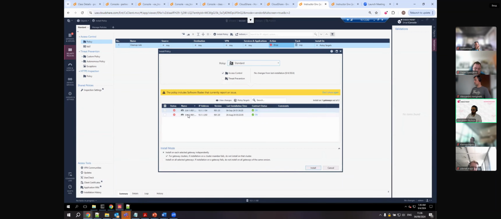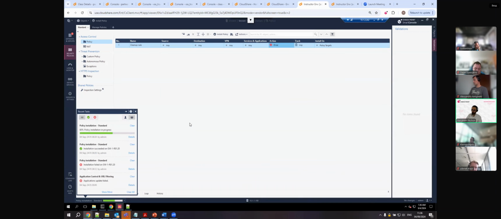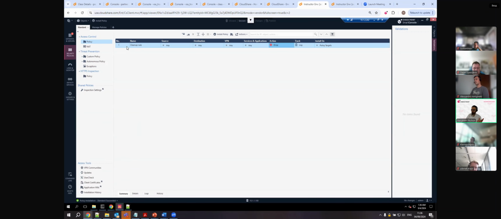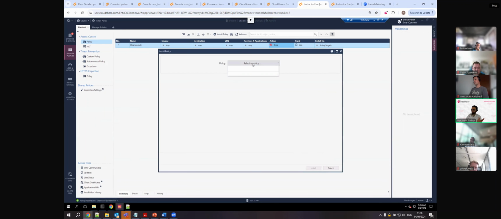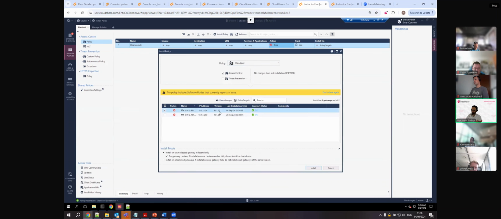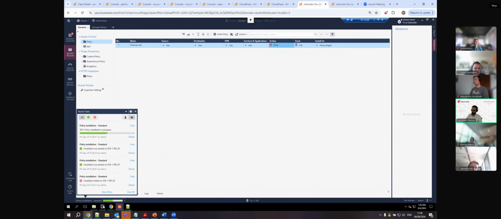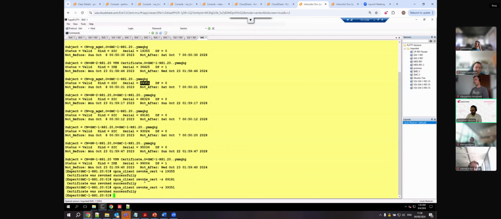What usually you're going to get in a situation like that, usually it happens more in a multi-domain environment. The reason it happens there is that in a multi-domain environment, if the certificate of your management is revoked, you're still able to connect to your management. If I do CP stop, CP start, just to, you know what? I will try to do it in another way. CPD, give me a second. CPWD.